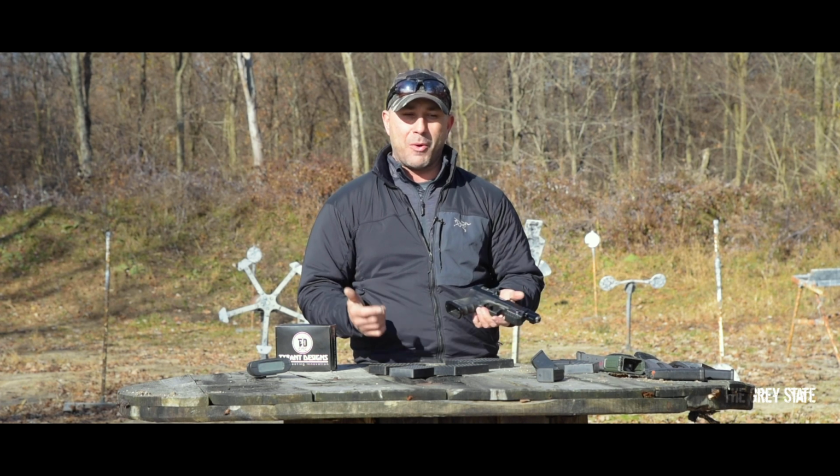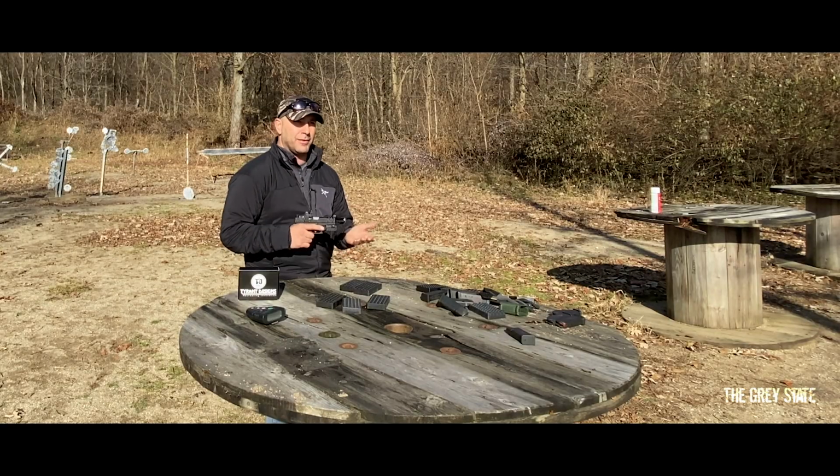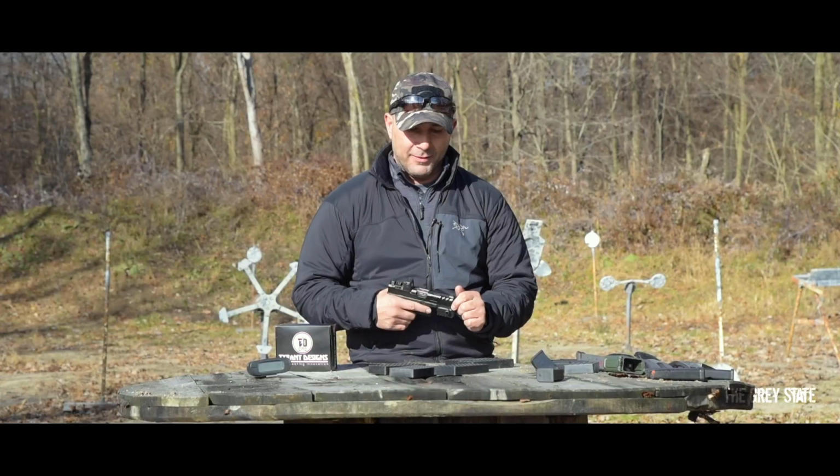It was a great excuse to come out and put about 1400 rounds down a pipe. I've had no issues whatsoever. I'll just throw that out there. And I had to do it over 2 days.